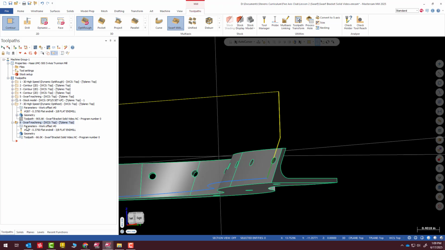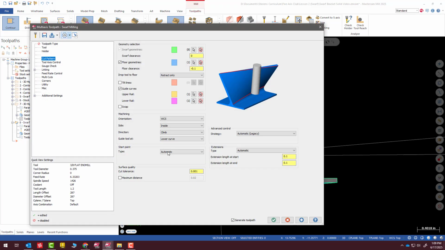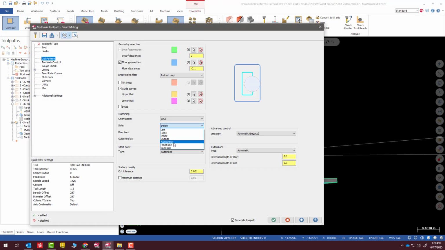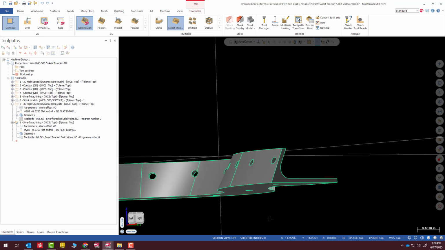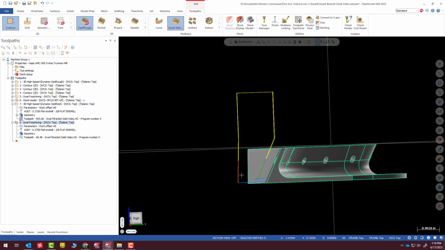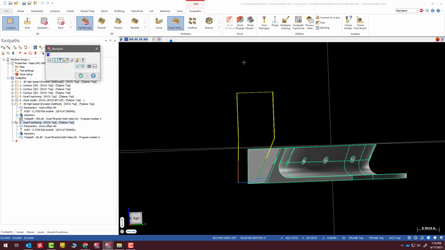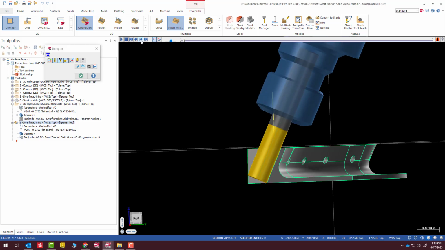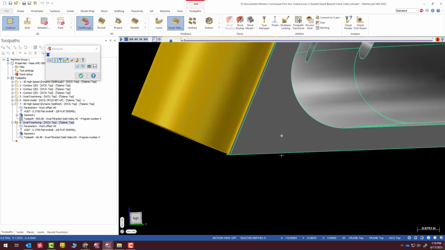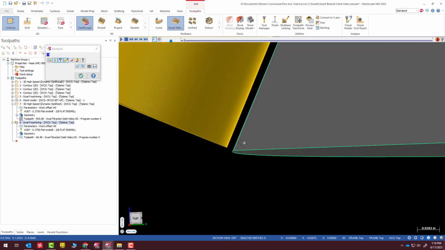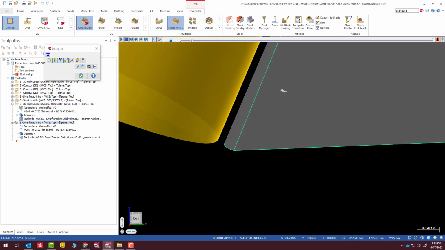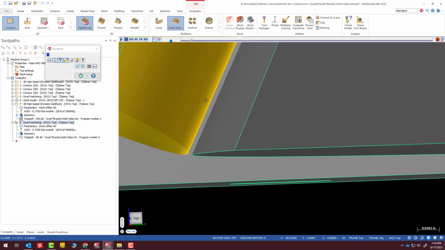Now, something you may notice here is, if I go in here one more time, we have front side and back side. So if I pick front side, that's also correct. But something you may notice is that the tool isn't going low enough anymore. Notice it's only going, not even, well, yeah, it probably is. Hold on. We'll move this along a little bit. It's essentially, this is the first pass.